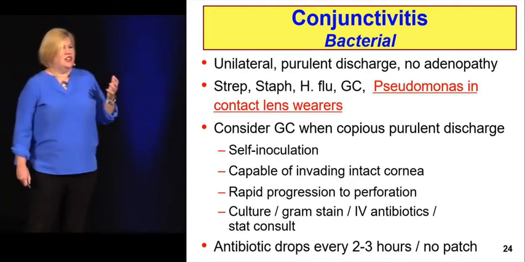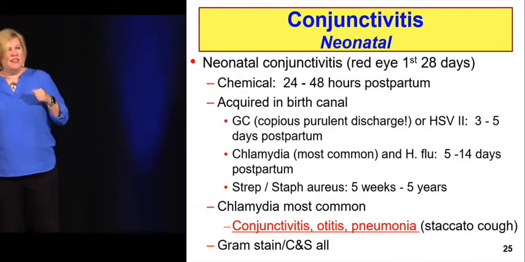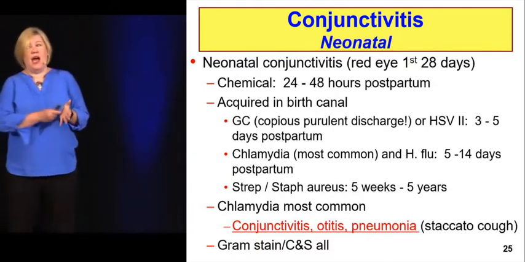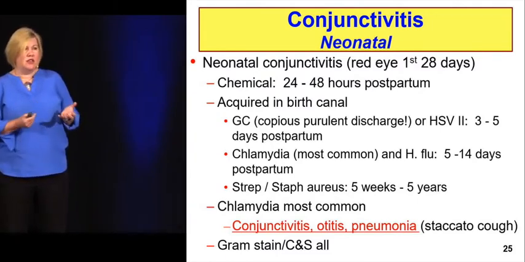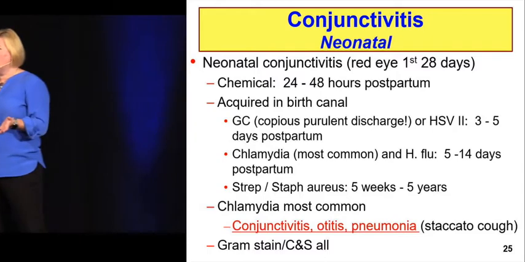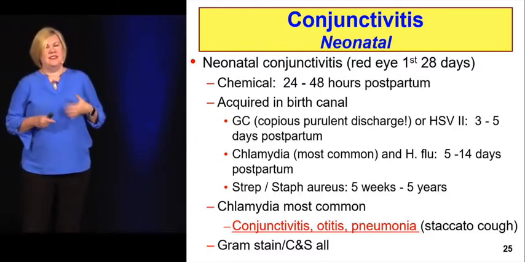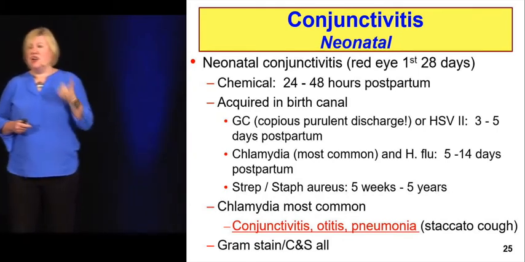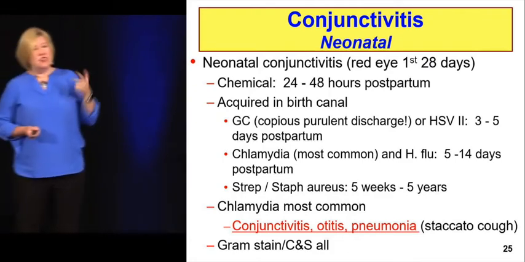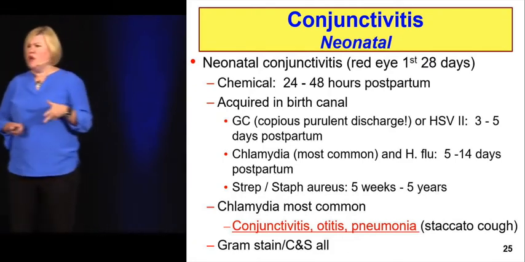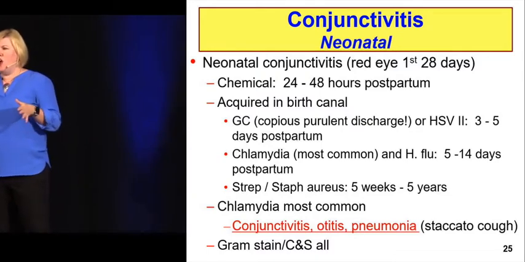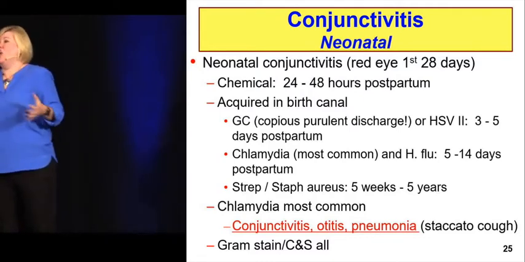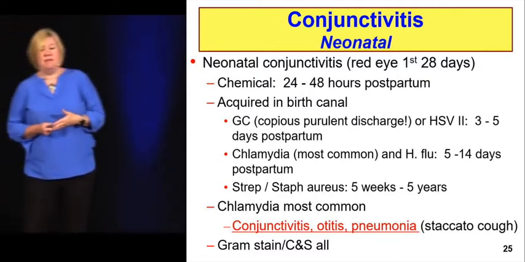They could bring up neonatal conjunctivitis. I think it's probably unlikely, but remember that this is something to know a little bit about. There are some different etiologies here depending on the time from birth. If you're talking about the first day or two in a neonate with conjunctivitis, you might think about a chemical conjunctivitis. And then we move on to a few more days, and now we're talking about organisms that the baby acquired in the birth canal. We're talking about GC, herpes as a potential etiology, and then there's chlamydia that starts to come onto the scene. And if they're going into a chlamydia conjunctivitis scenario, they'd probably also tell you that this patient has otitis and maybe a pneumonia, a staccato type cough, that chlamydia triad that they might be getting to there.